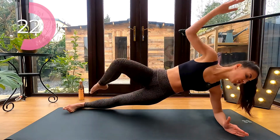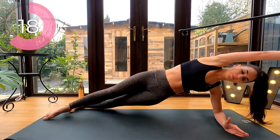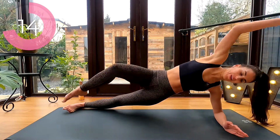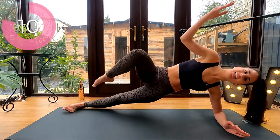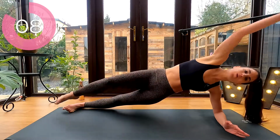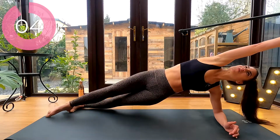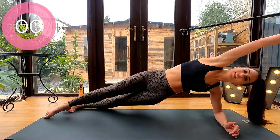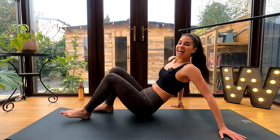Just make sure your shoulder is right over that elbow. Good, keep those hips lifted. Last few reps here. Get them in. And release. All right, let's lie onto our back.